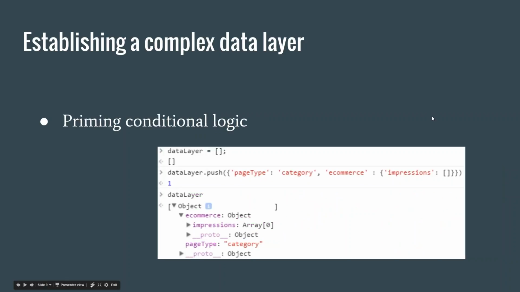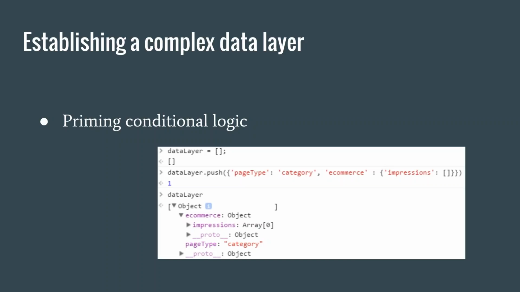And the other thing the data layer is good for is priming conditional logic. So for this instance, I'm going to explain this like it's an e-commerce page. And here I've done a data layer push for just a simple object into this data layer. So you can see I defined this data layer as an array, and then I pushed an object into it. If I were loading this object on just any page, if we're using something like Signal or anything where you can only fire script tags, you don't have these listeners for events, I might want to look and fire a tag based off of what's in this data layer.